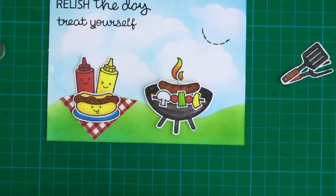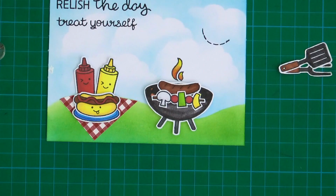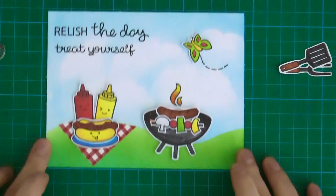Then I stamped a trail for the butterfly up in the sky, and I adhered the butterfly using a foam square.